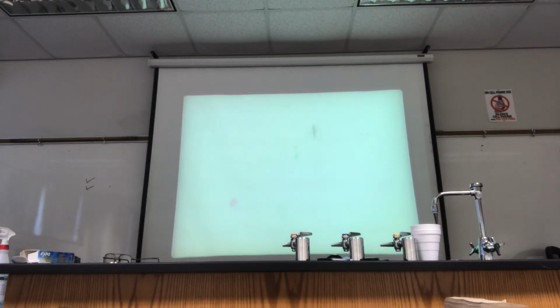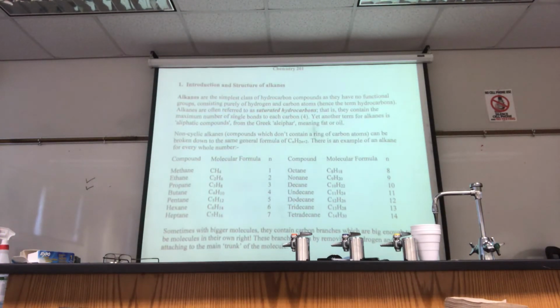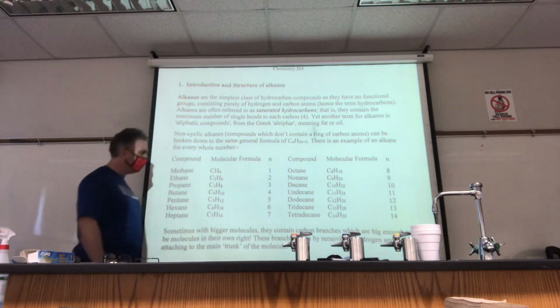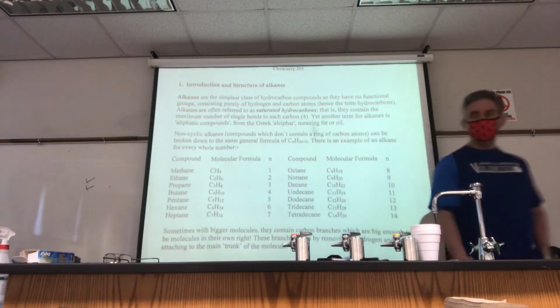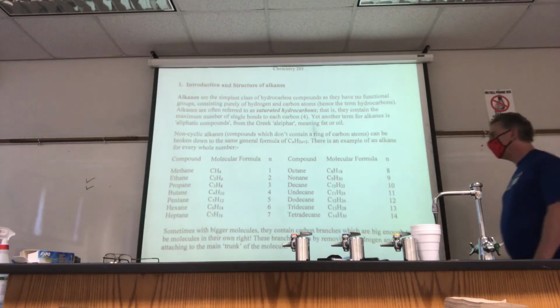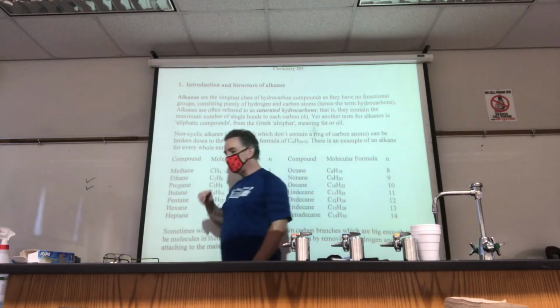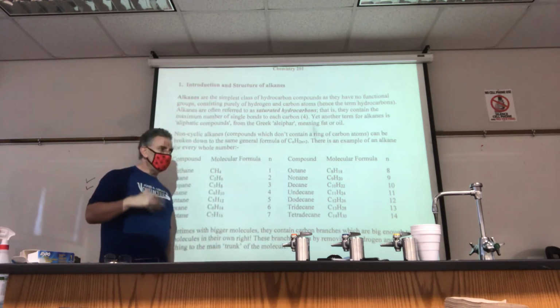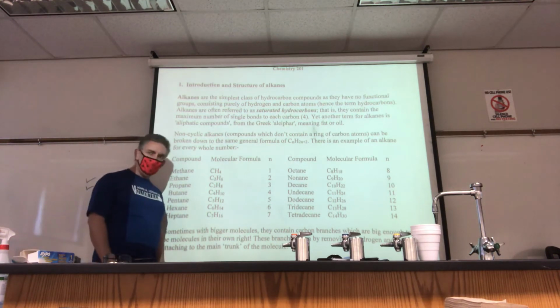So alkanes are the simplest family of organic compounds. Boringly, just compounds that contain carbon and hydrogen. They always contain the full complement of carbon and hydrogen. So these are what we sometimes refer to as the saturated hydrocarbons, because they always have as much hydrogen as they can take. And that fits very neatly into a chemical formula.